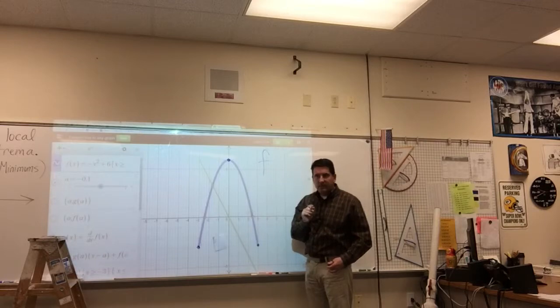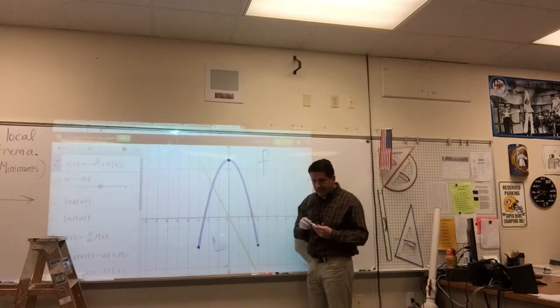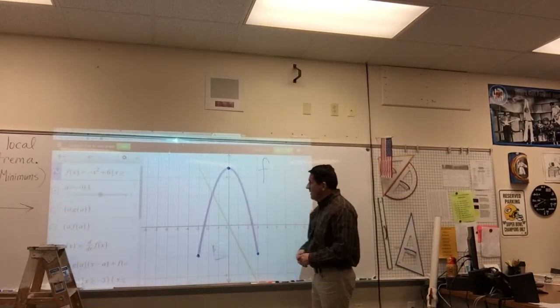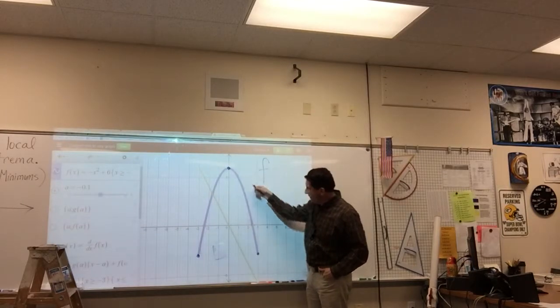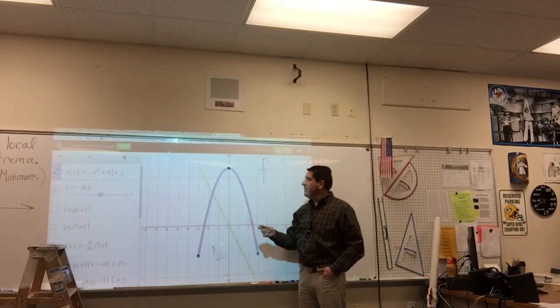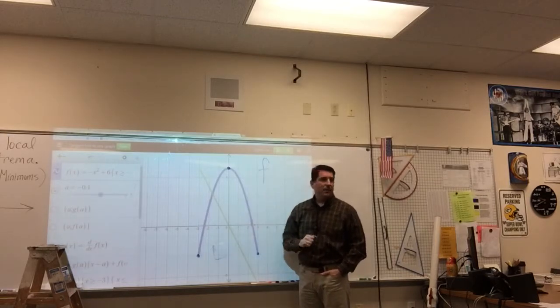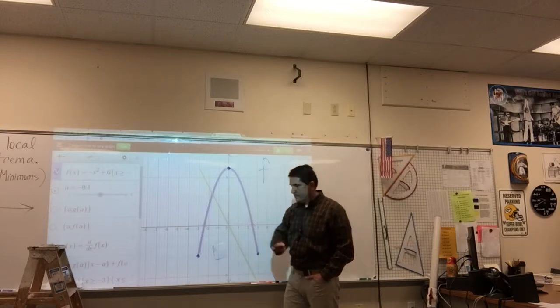Does that make sense? Okay, it's increasing all the way from here to here. That's why there's brackets. And it's decreasing all the way from here to here, because you have to be allowed to take the first step and the last step. Sound good? Okay, put the ladder away.